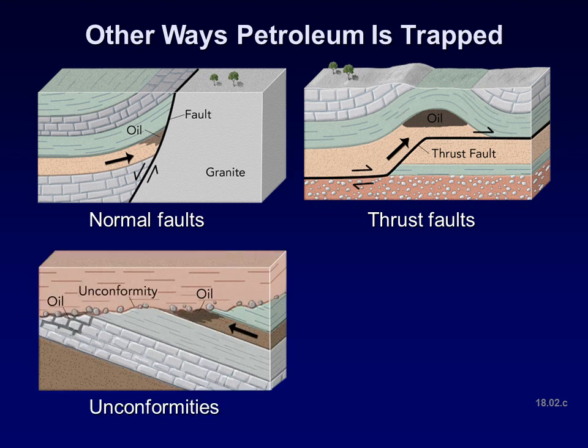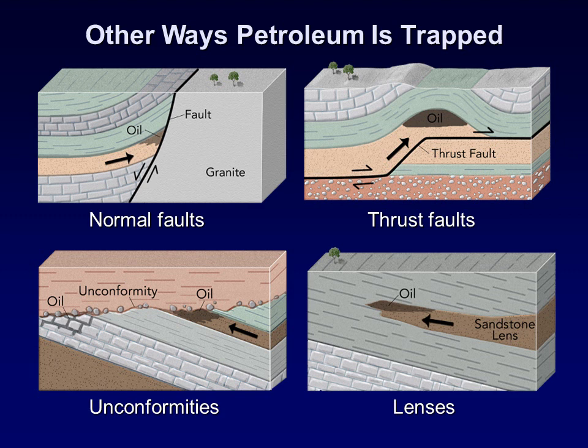Unconformities. You must have an impermeable unit on top. And so what would have happened here, the sequence of events, would be you had your reservoir rock deposited, all of those layers that were originally horizontal tilted, then you had erosion occur on top of that tilt. That's what all these little rocks and this wavy line here is. And then you deposited something impermeable on top, so something like shale. And because our permeable units are at an angle, the oil can flow up and pool against that impermeable caprock.